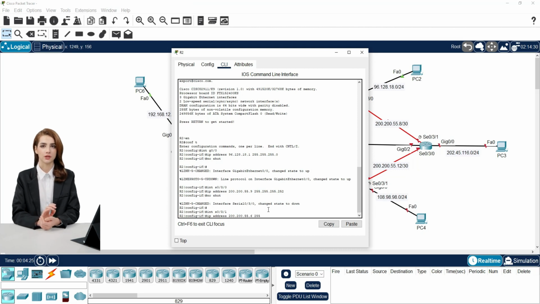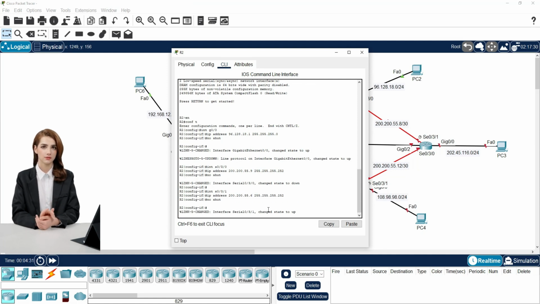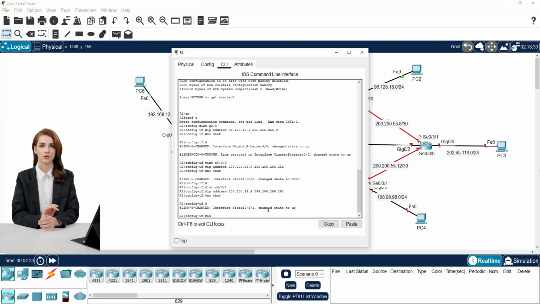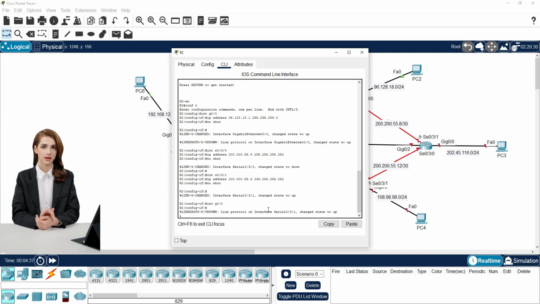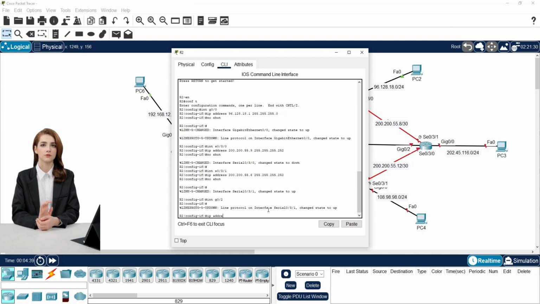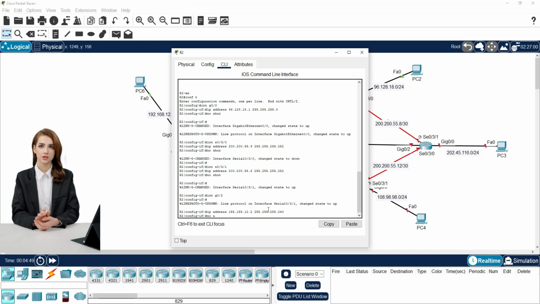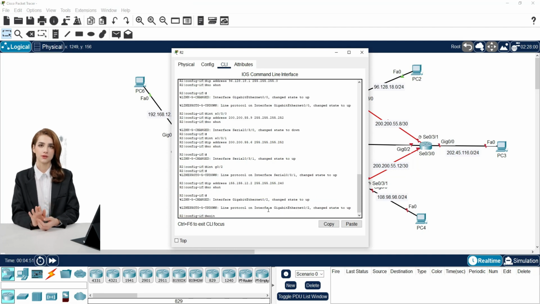For example, for R2, the serial interface 0/3/1 is connected to the 200.255.4 network, which will have an IP address of 200.255.6, since all serial interfaces are connected to a /30 network. The subnet mask for every serial interface will be 255.255.255.252.